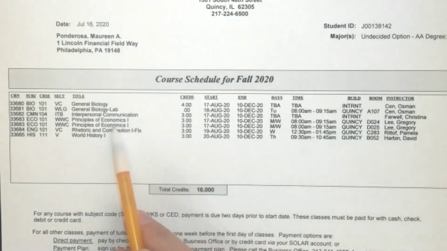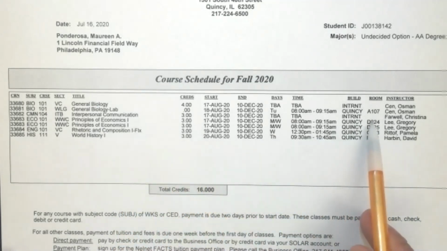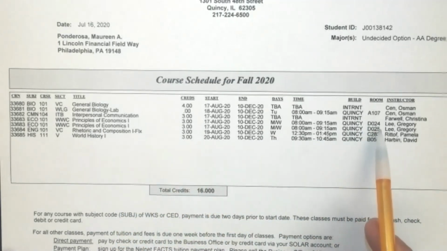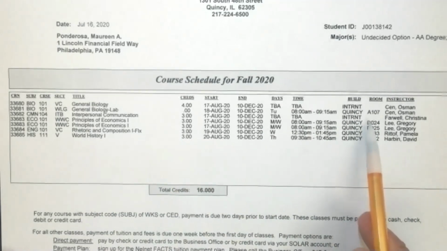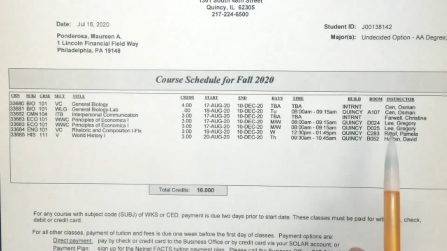So if you see a course like this on your schedule, the main thing is to understand you're not enrolled in the class twice. It simply had a room change. Just keep an eye out for that and make sure that you go to one of those classrooms. They're connected. You go into one door, it's the same room either way.